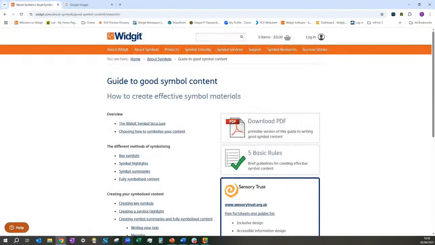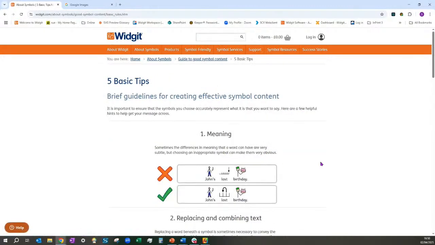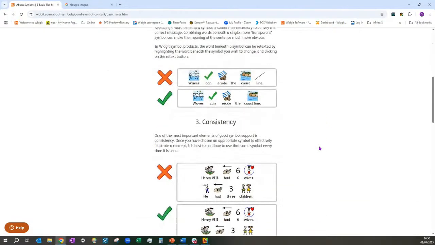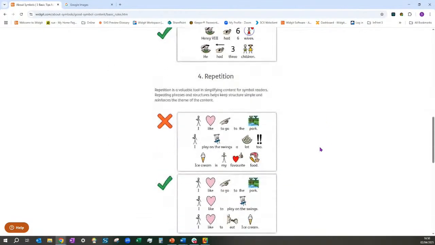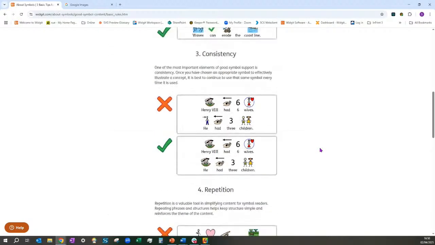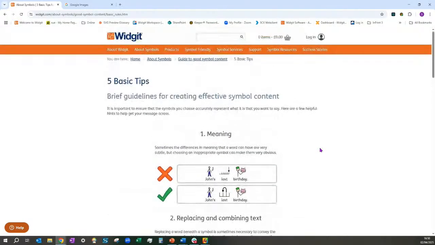So again, there's lots of information here, but the 5 basic rules are well worth having a look at in terms of improving your symbolization when you are creating resources. I won't go through those now because I'm looking at the time and thinking we need some questions. But I do recommend that you access those resources and have a read as to how to make your symbol content really effective.